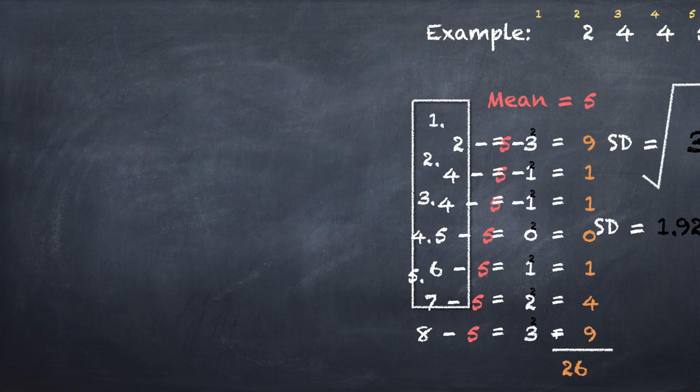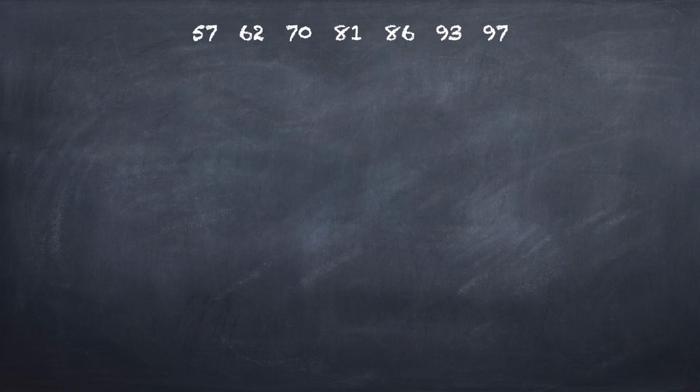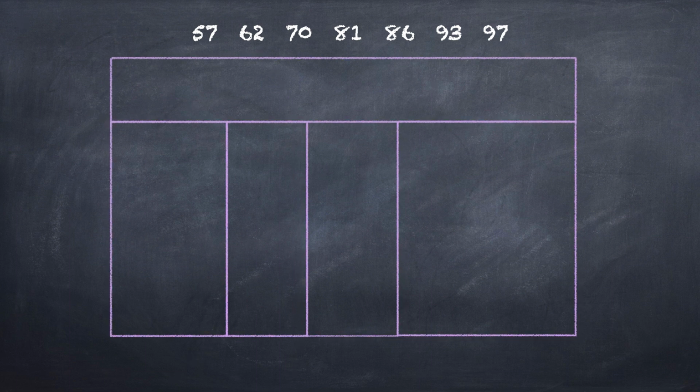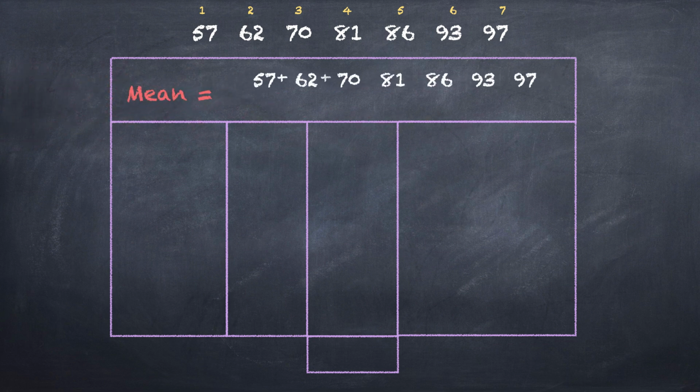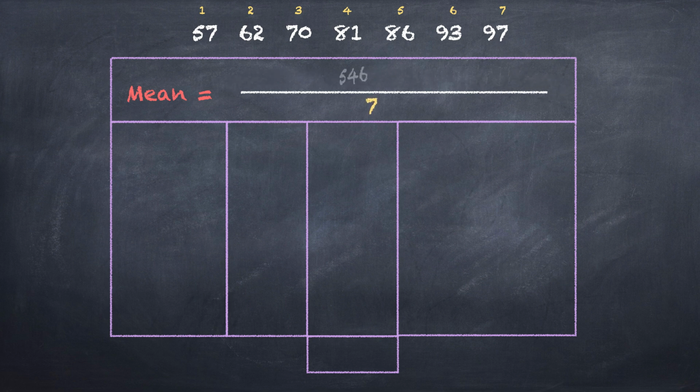Let's try it with a bigger data set. And again, if you want to create this chart here, follow this chart that goes through steps 1, 2, 3, 4, and 5 with the sum of them down there. So 7 numbers in the set. So mean we find up here and divide that by the numbers in the set. So that's going to give us 564 divided by 7, which is going to give us a mean of 78.